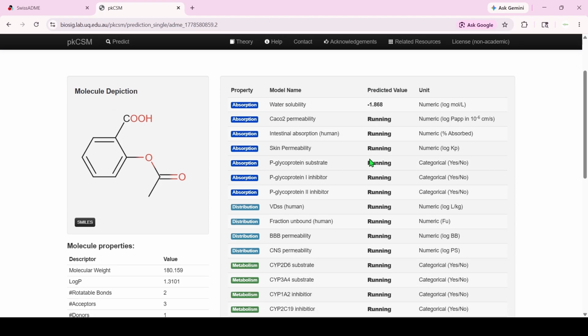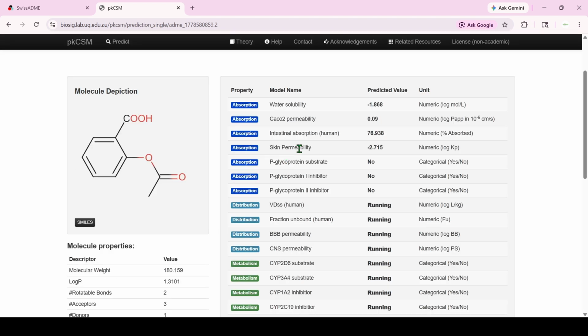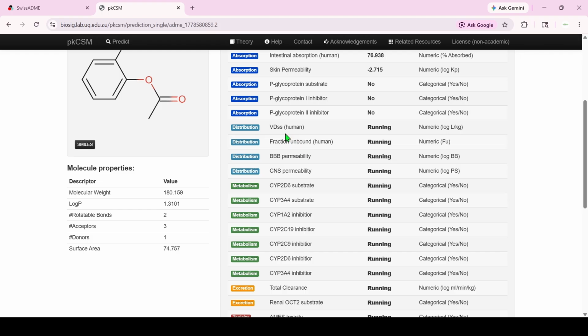So in this workstation, you can get the quantitative data of different ADMET parameters. For example, the absorption consists of water solubility, Caco2 permeability, intestinal absorption, skin permeability, P-glycoprotein substrate and inhibitor property. Volume of distribution, fraction unbound, and blood-brain barrier are distribution parameters.